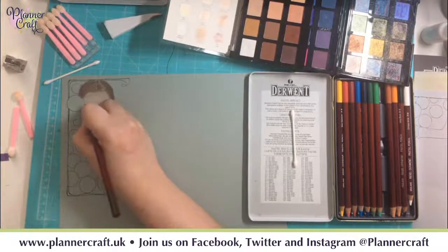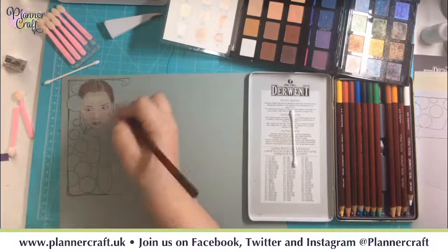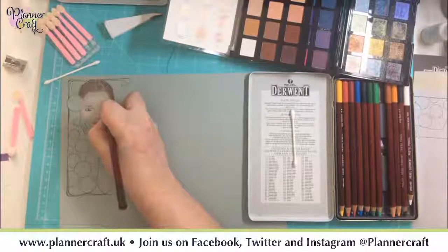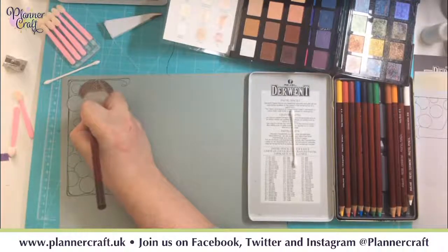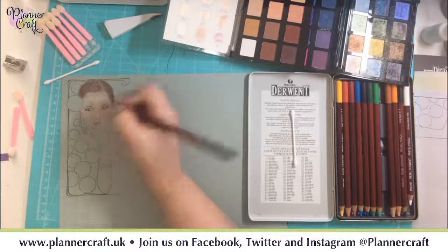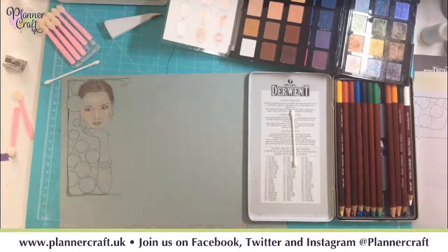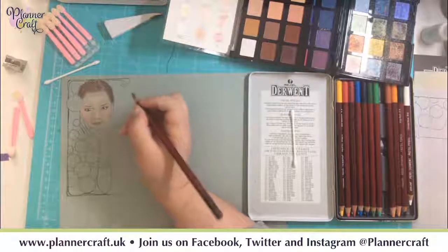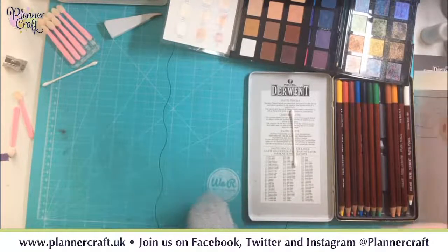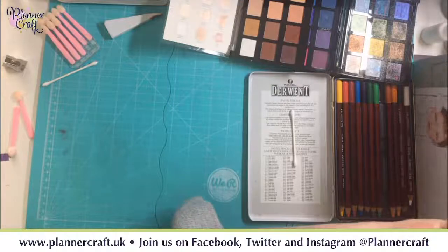So with this one, because we've got so much of the image that is going over that texture, you might find that you need to just do a little bit more to tidy it up. I just put a little dot just there. There we go. Last one.